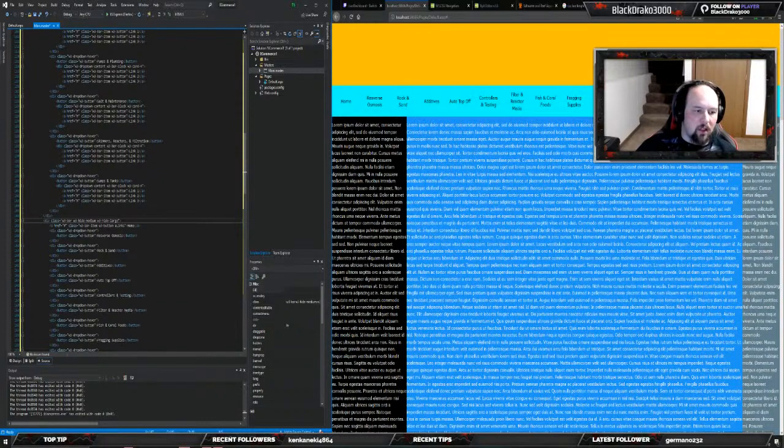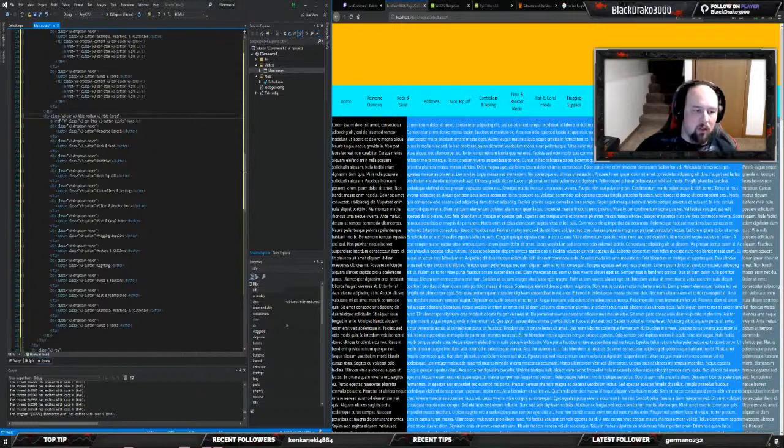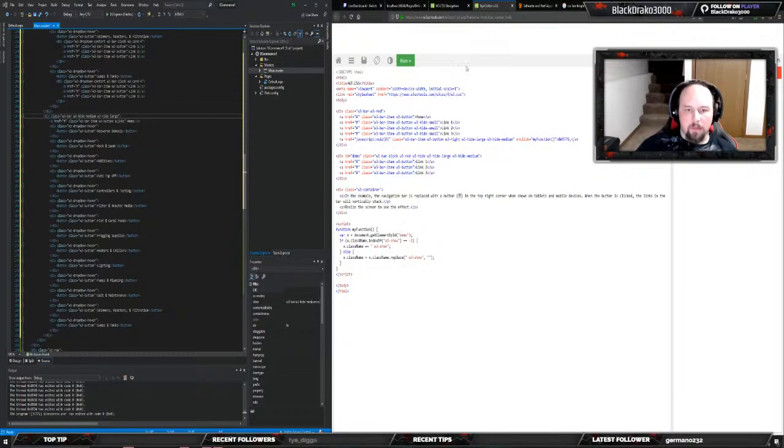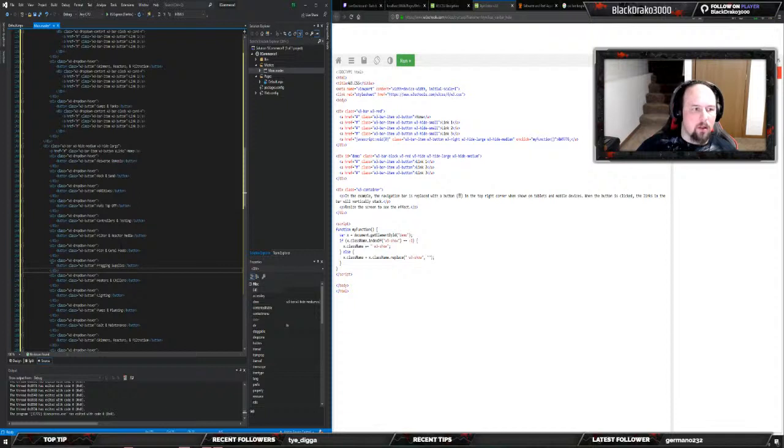That way this one's not displayed on a medium or large screen. So we have two navigation bars in essence. And so let's see. This one we need it to be a bar block. And for this one we don't need the A links in there.